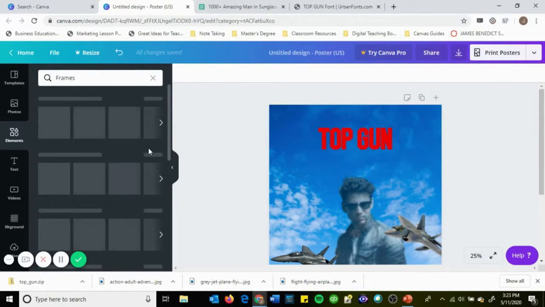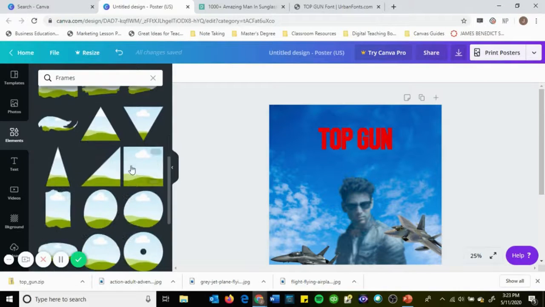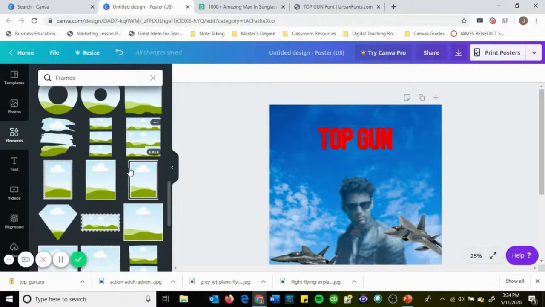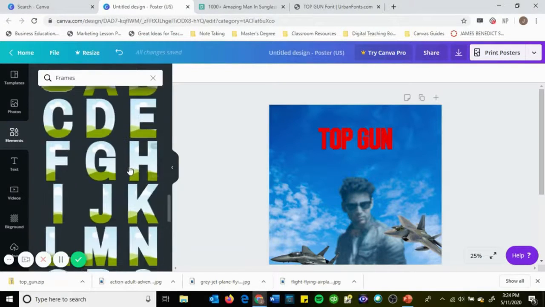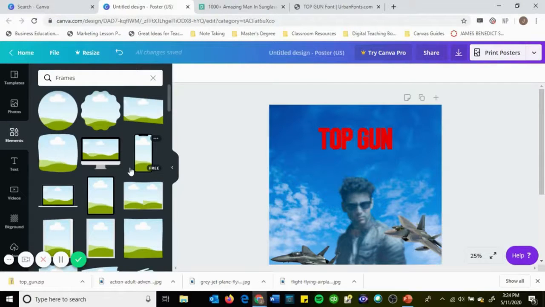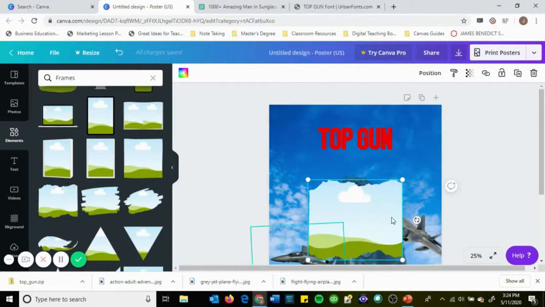So I'm going to go ahead and click See All on the frames, and I'm going to find one that I think fits my look a little bit better. And so I'm going to go ahead and pick this one here, and I'm going to place that in there.